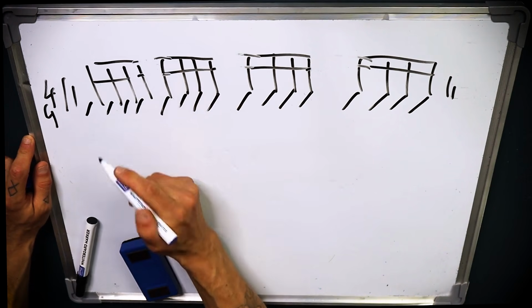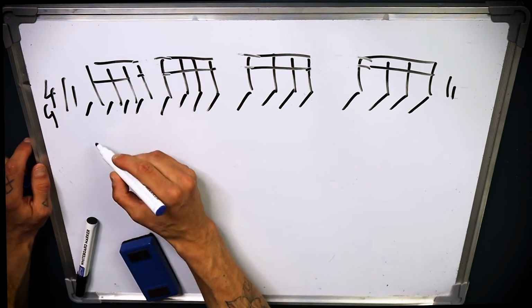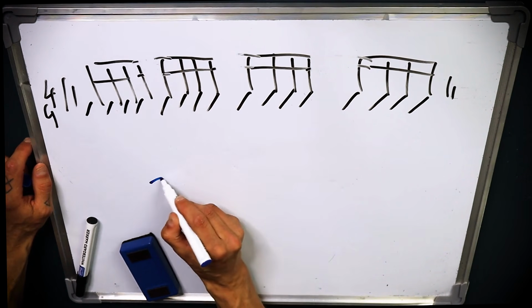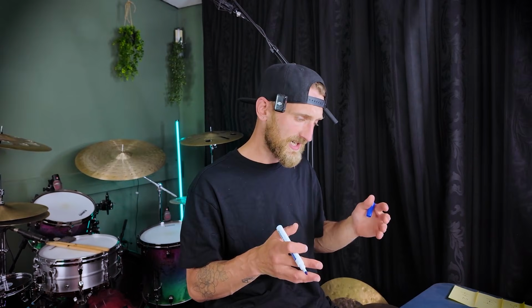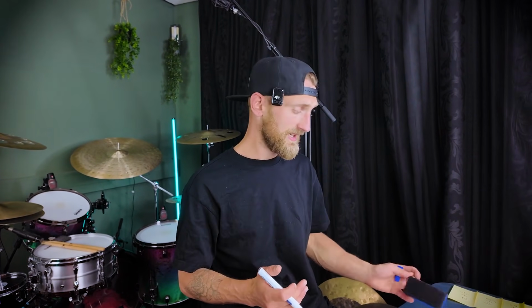The drumming world has made this so hard, while it's actually so easy to see. So to get started, we're going to use groups of 3 and 5. 3, 5, 3, 5 makes up 16 notes in total. This is one of my favorite things to get started with because it opens up your eyes and allows you to play creative fills right away. If you're behind your kit or your pad, play along, because if you know your singles and doubles, you're going to be able to play this.